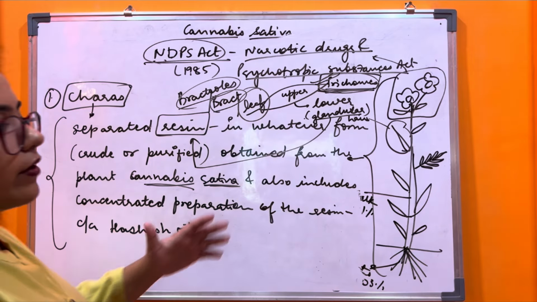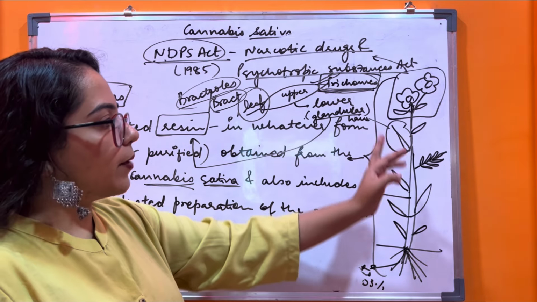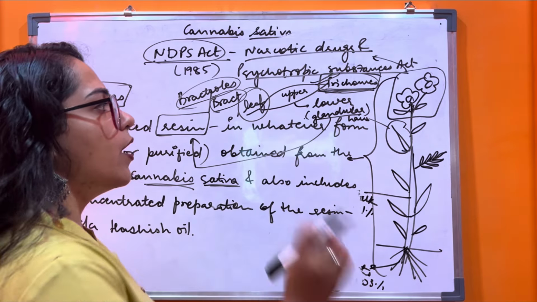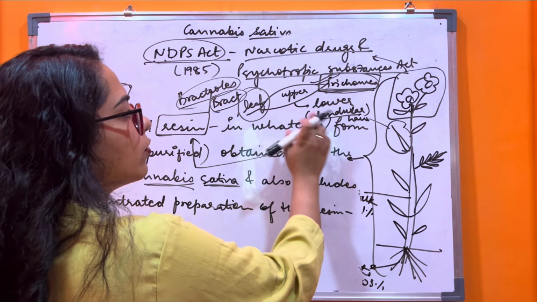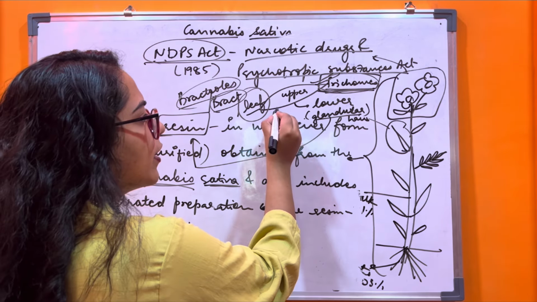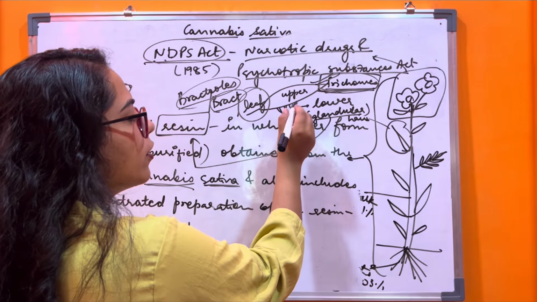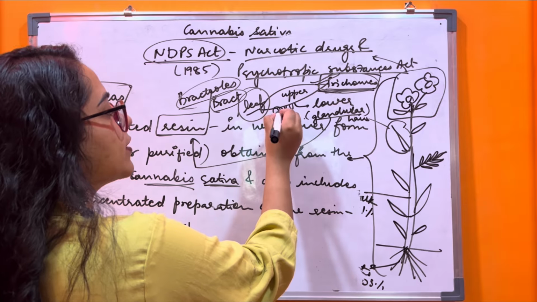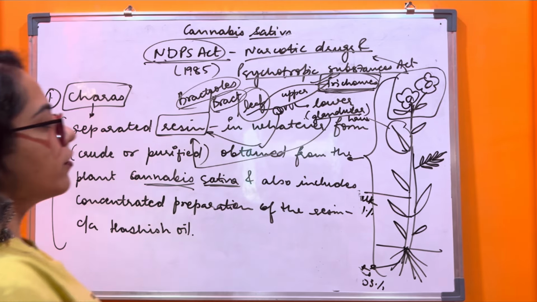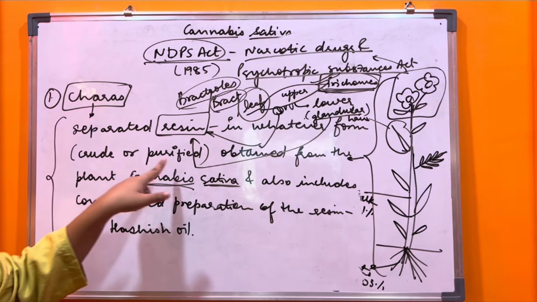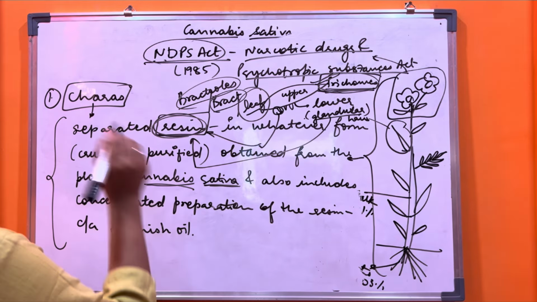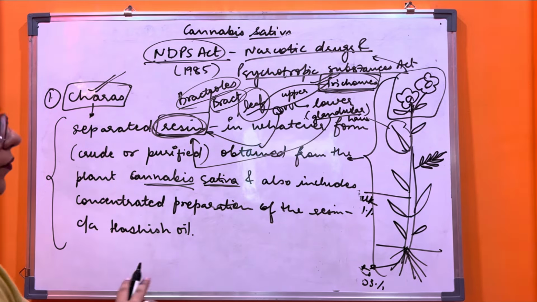So later on, I will be teaching you the morphology of each and every part of the plant. I will be telling you about trichomes in detail, like how many types of trichomes are there. But for now, you should know that on the lower surface of leaf, there are some glandular hair-like structures, right? From these hair-like structures, hair-like glands, resin can be extracted, and that resin, whether in crude form or in purified form, is called as charas. Clear? So whenever we would be talking about resin, you should have in mind about charas. Correct?